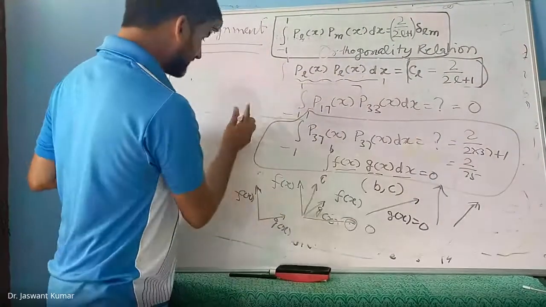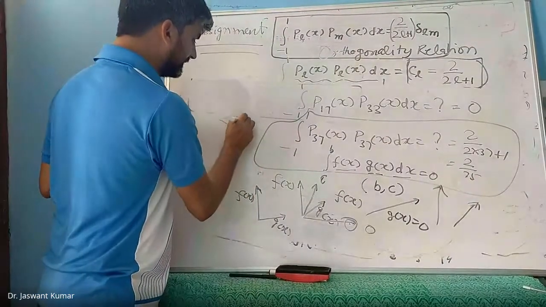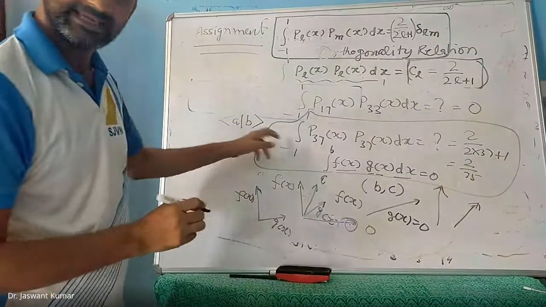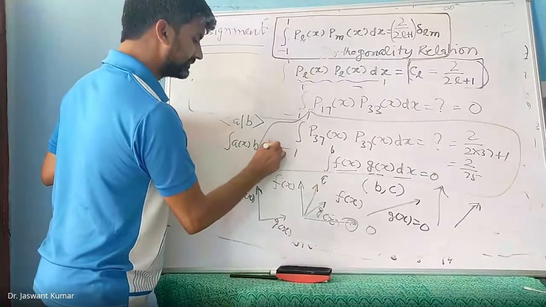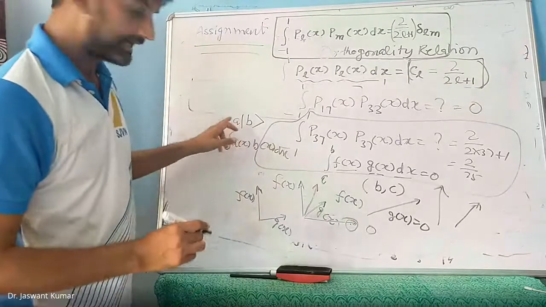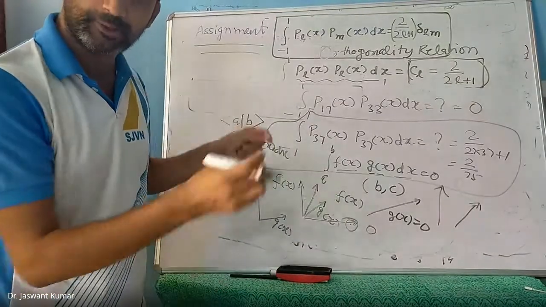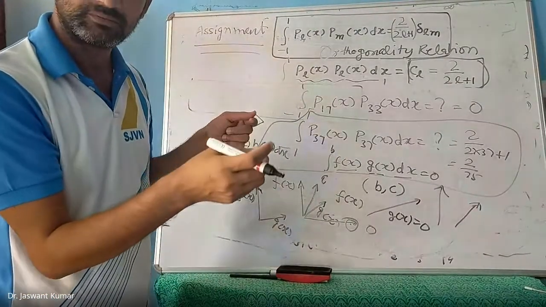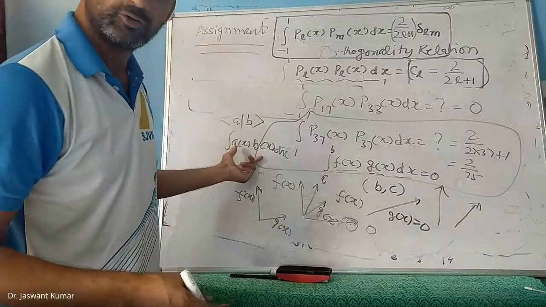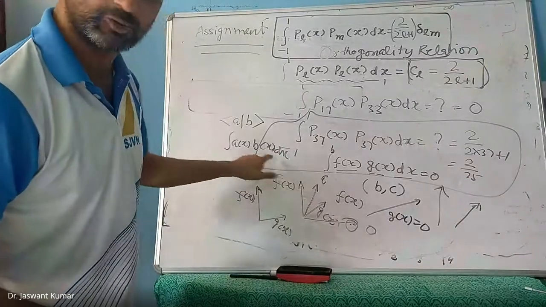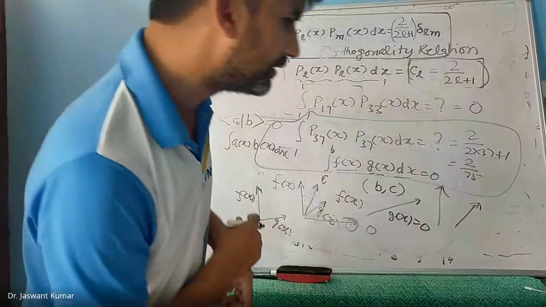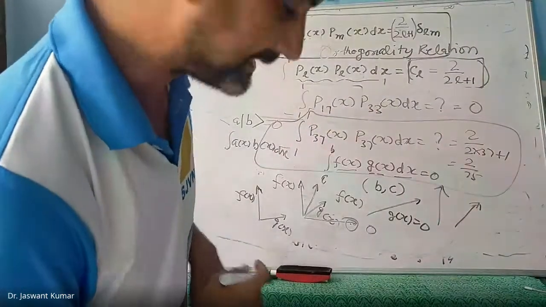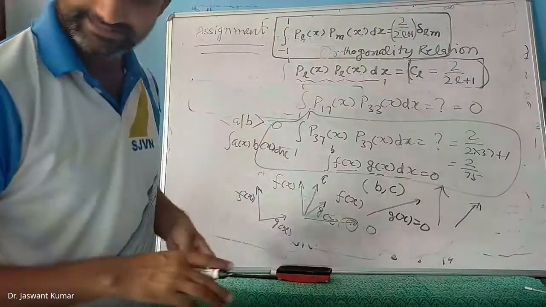This integration is something like this, right? AB is written as the integral of A of x, B of x dx. That's it. And this we know is some kind of inner product or expectation value. So this is what orthogonality is. If A and B are orthogonal, then this is equal to 0. Is it clear now?